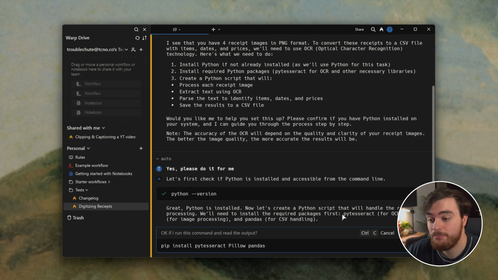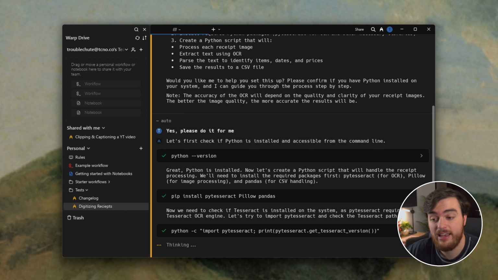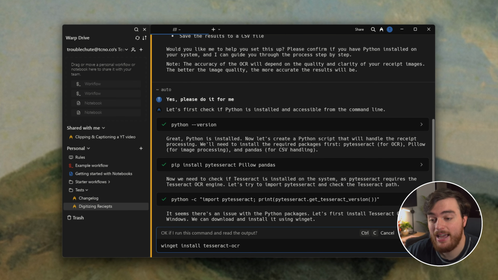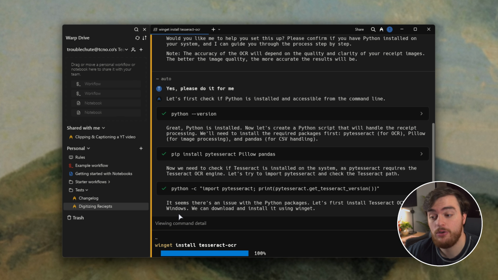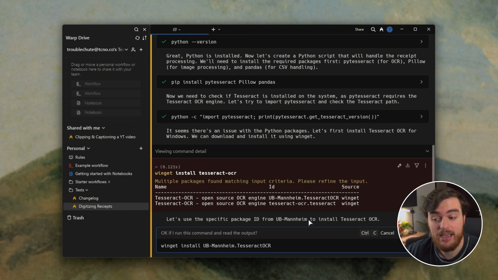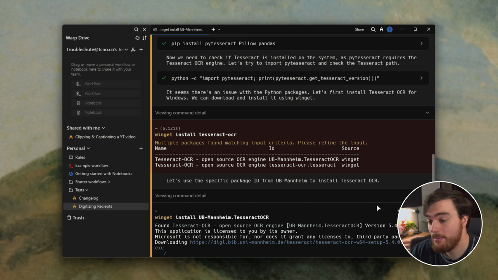So it'll check to see if Python's installed, then it'll install the necessary packages, then it'll test to see if things are working properly, and if anything else is needed, it'll try reaching out and installing it, or at least telling us how to download it. So for example, here it's trying to use winget, a built-in Windows package manager, to install something. If any errors are reached, things need to be changed, it'll refactor and correct itself as it goes. So it'll try reinstalling once more, because the last time it had an error. It then reruns a fixed command until we eventually get to where we want to be.